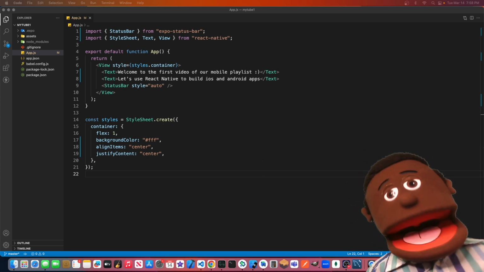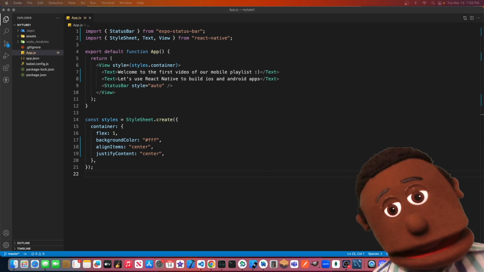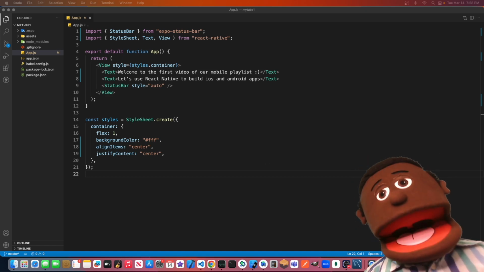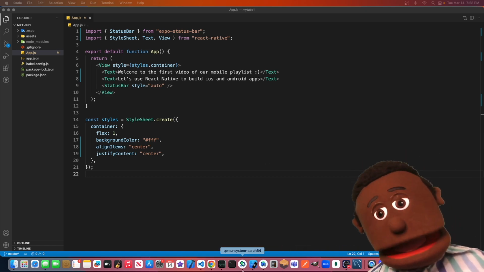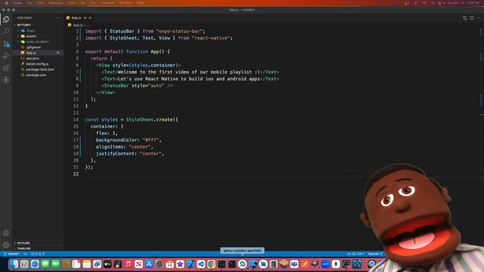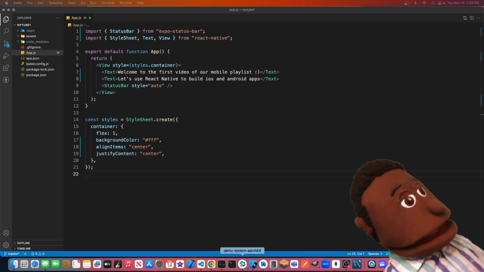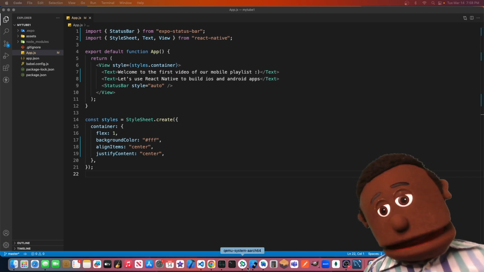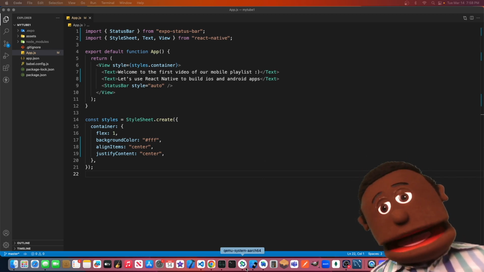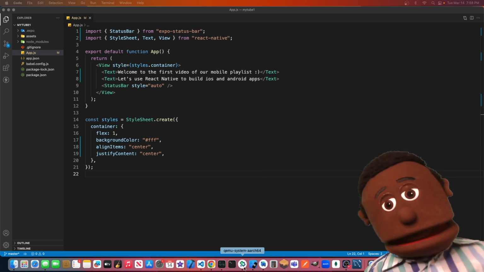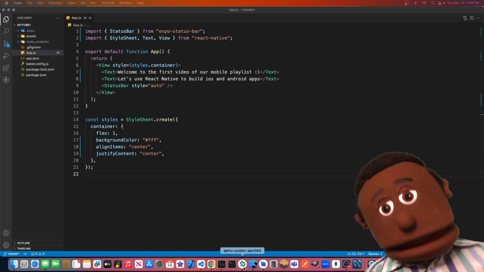Okay, so this is the first introductory video, and what we'll actually be doing is going over the fundamentals. Right now, I have two simulators up. We will not start anything for this video, but in the next video, we'll actually walk over the environment, take a look at how similar it is to React, and see exactly what we can do to build mobile apps.